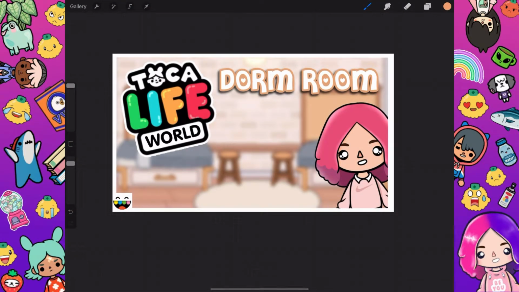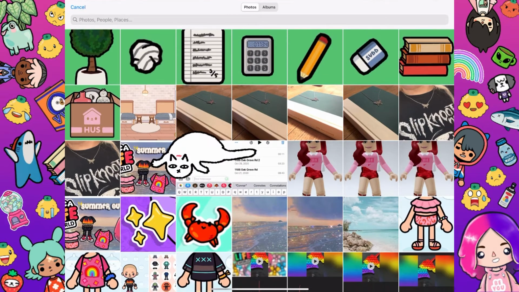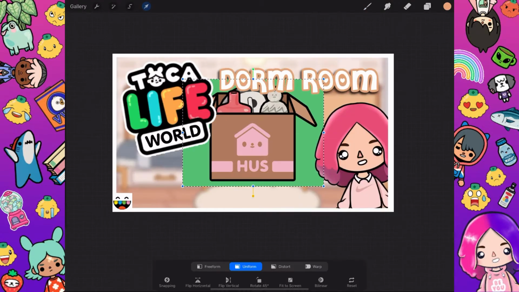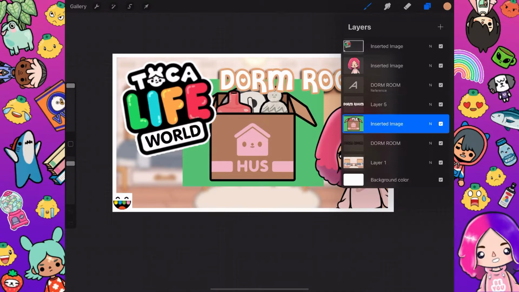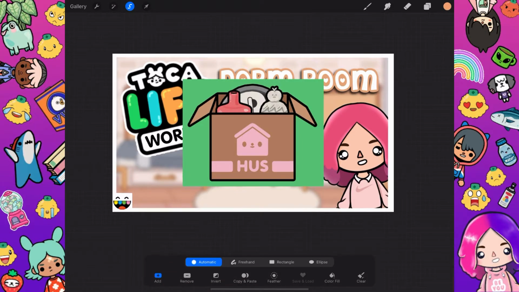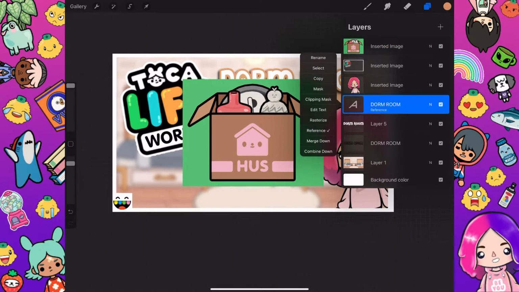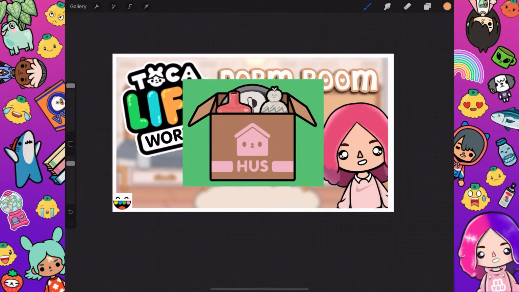Once you've done that for all of your items, you are ready to jump back into your editing app, and now you will insert the photo, which is just a simple little action here in Procreate, and you are going to select them. Yes, you have to select them one by one. My apologies. I like to make it the very top layer to start with. I will lower it later on in editing, but for this sake, it's important. Also, remember to turn off your reference layers. I do this all the time. I always forget to turn them off, and so that's why it didn't select properly.